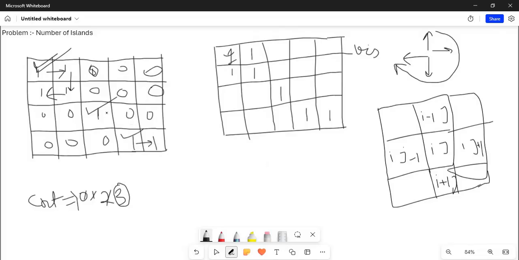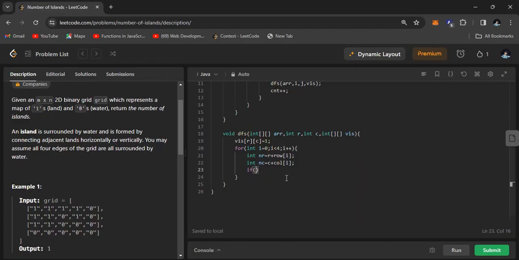Now next, you have to check if you call the child, then you only call it if that child's value is 1, that means it should be land and unvisited, then only you can call for that child.